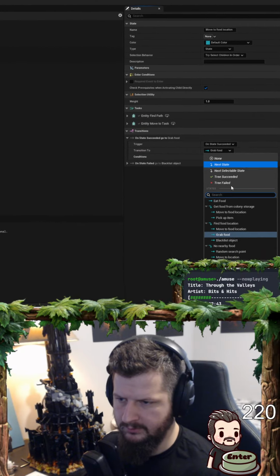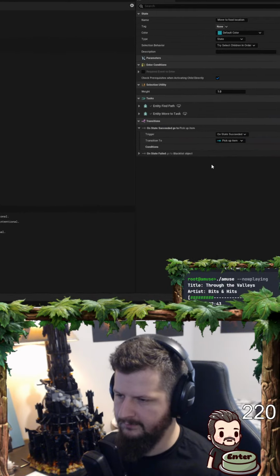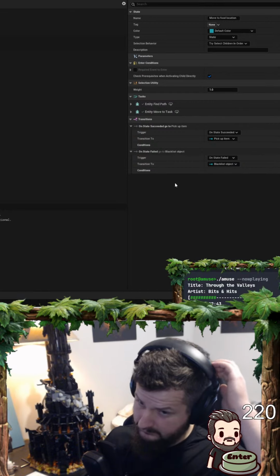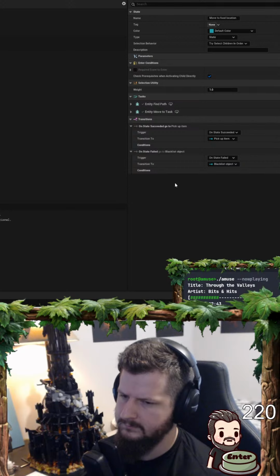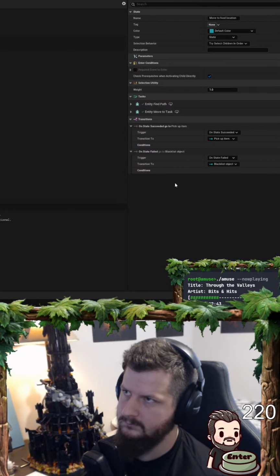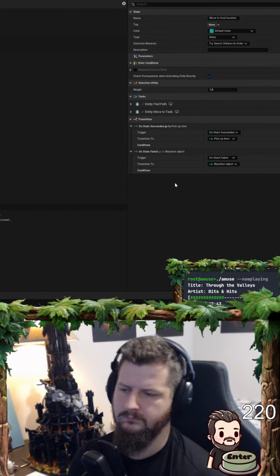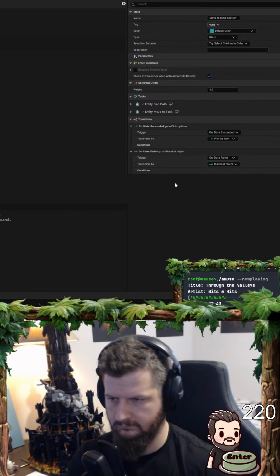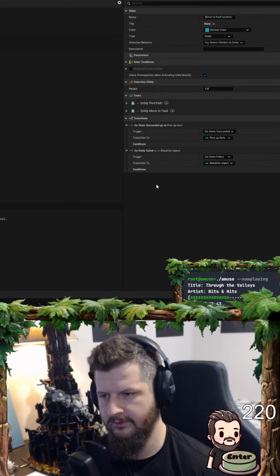So we want to transition to pick up item instead. And if we fail, yeah, why would we fail? I guess the colony storage could be unreachable.